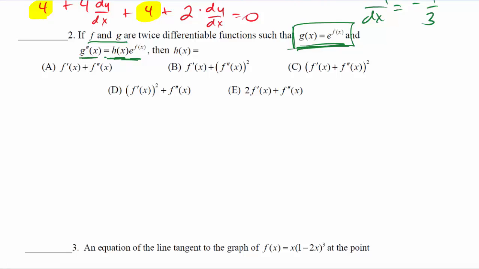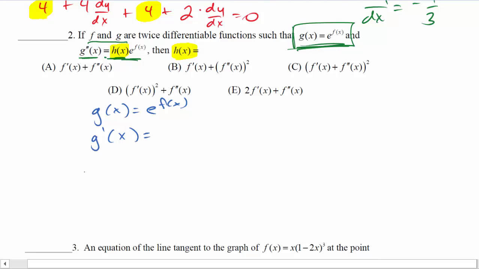So we're going to be looking for, okay, if we know what g of x is, and that's this guy right here, e to the power of f of x, when I take its second derivative, I'll have e to the power of f of x, but some sort of function as a multiplier, and that's what we're looking for right now. So let's start with g of x. G of x is equal to e to the power of f of x. The first derivative is going to be, well, e to the power of anything is the same thing. However, because I'm using the chain rule, I have to take the derivative of the exponent, which is f prime of x.